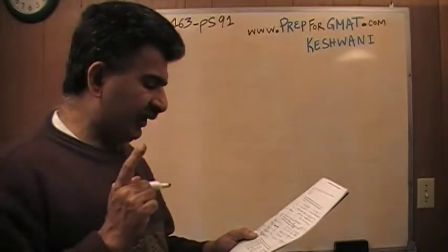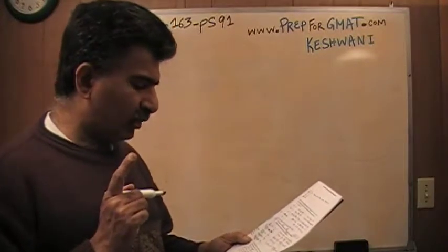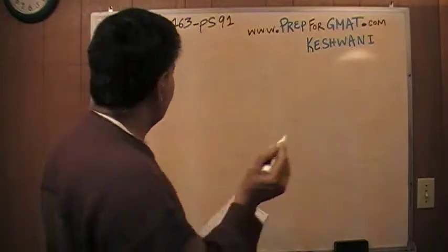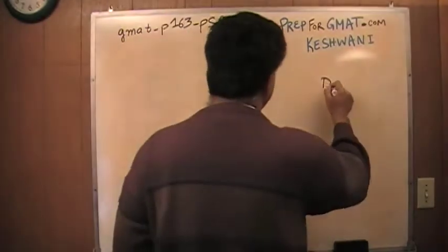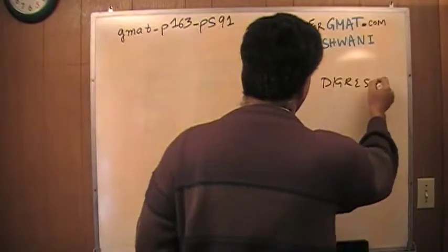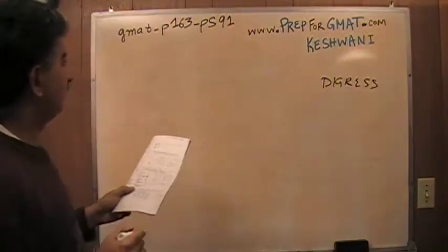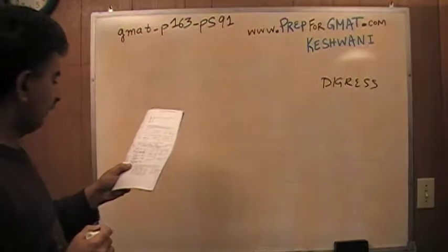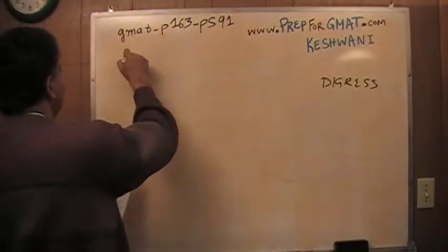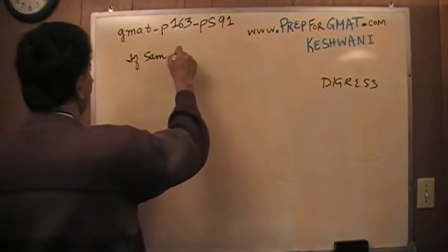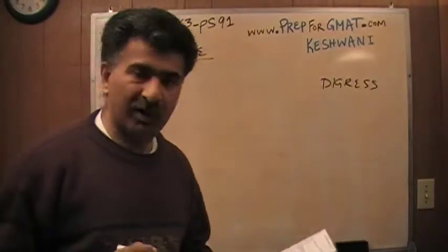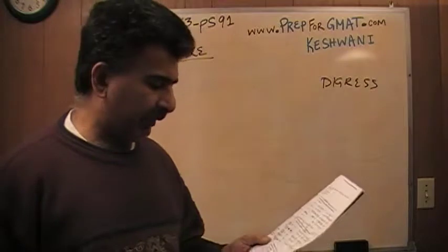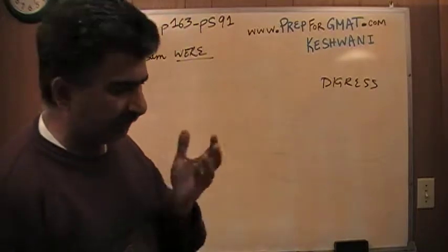It says, if Sam were twice as old as he is. Notice how I'm digressing right now big time. If you don't know what digress means, pick up the dictionary and learn it. Digress means to go off a topic. Notice they say if Sam were, not if Sam was. Why were instead of was? Because it's a hypothetical situation, which is the proper English.